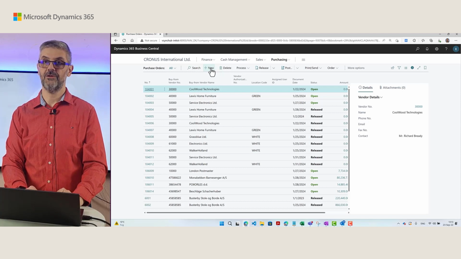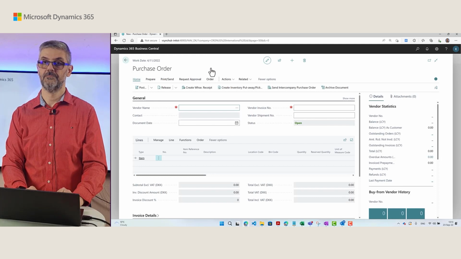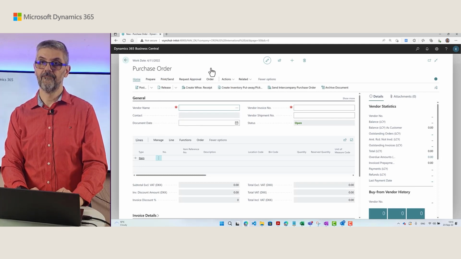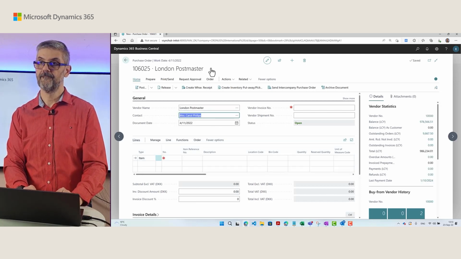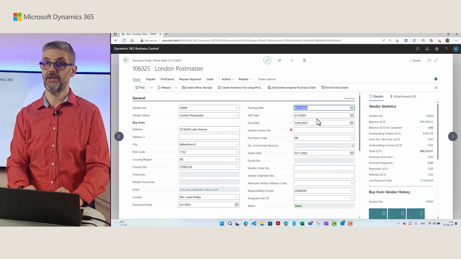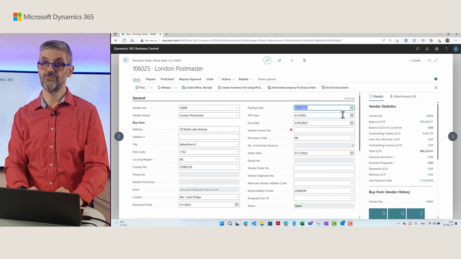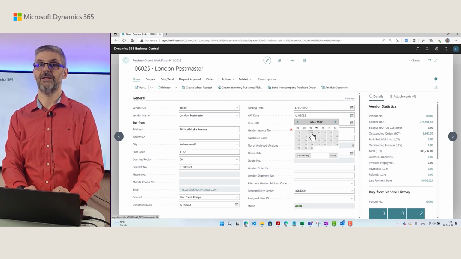If I create a new purchase order, show more, document date, posting date, VAT date. If I change to April 1st, you will see that the VAT date is April 1st. And as I said, we can change to any other without any problem, and the same behavior applies to all other documents.